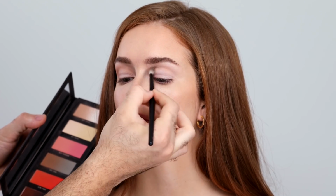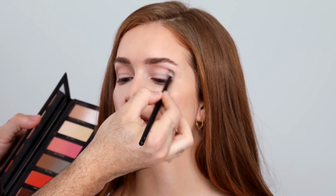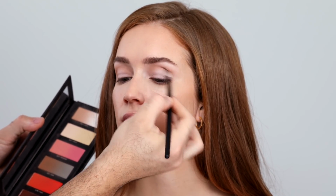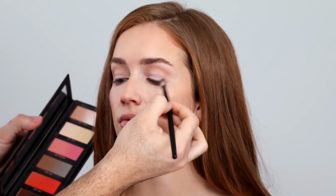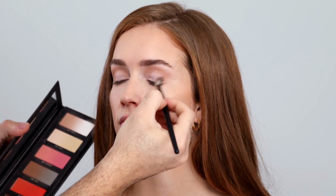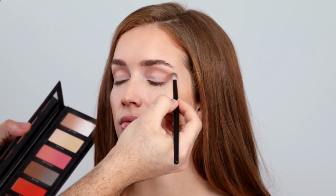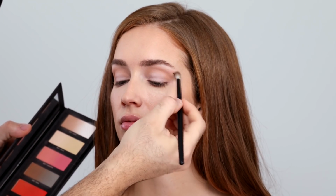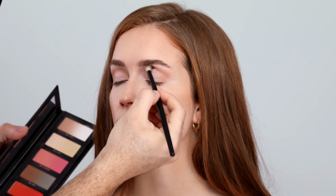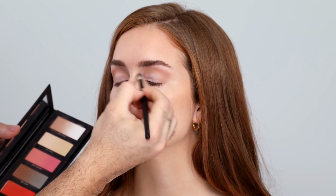Now keep in mind that Beautopsy is a pressed pigment palette that works on the eyes and the face, and because I wanted it to work on both, the formula is very thin, very velvety, and it's meant to be built up. So you're not going to get that really harsh, unblendable pigment right from the get-go. You're going to be able to build up the layers and really create beautiful, diffused, soft looks, which is what I wanted. So these pigments basically blend themselves.